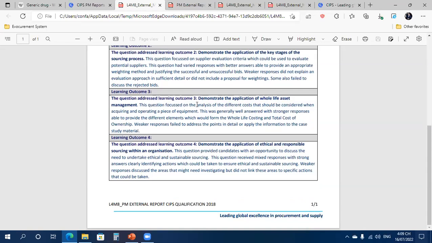Question number 3 focuses on the cost when acquiring and operating a piece of equipment. So it's not about the whole life cost, but only about the acquisition cost and operation cost.